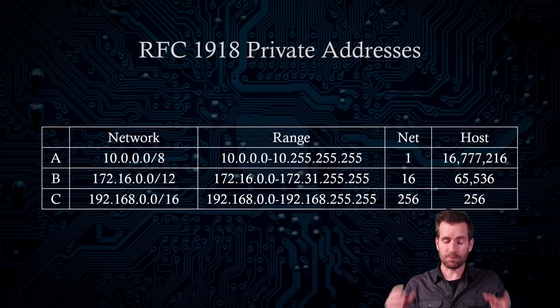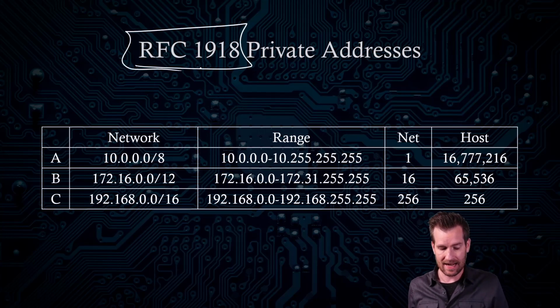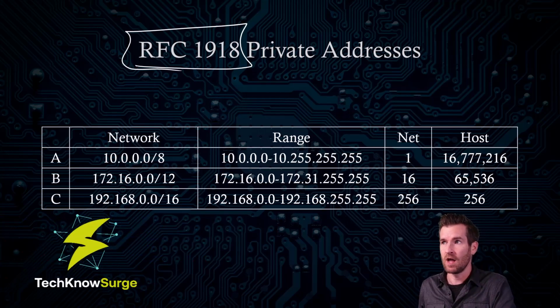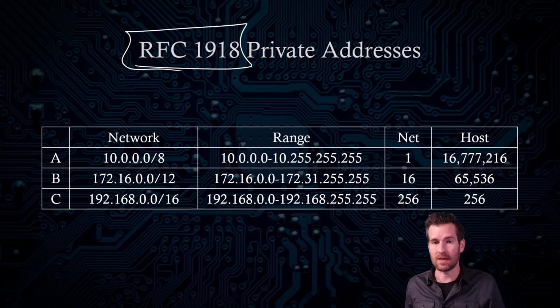So what are these private addresses? First of all, the private address ranges are defined by RFC 1918. What they've done is choose a class A, a class B, and a class C, choose a range within each, and define them as private addresses. That way there's some variety in what people can choose for their networks. Having that variety is important because I have large networks that I want to be able to address, and also very small networks.